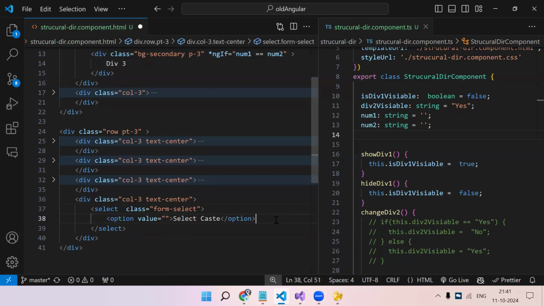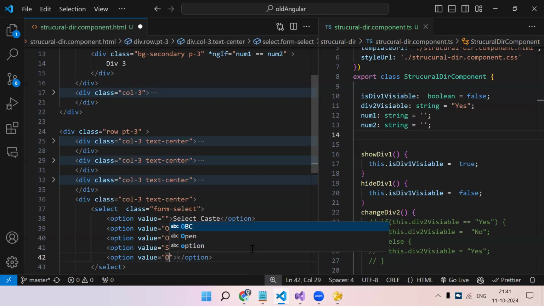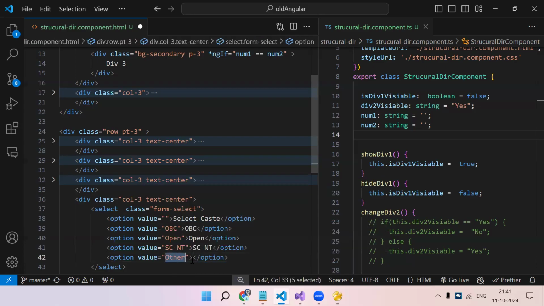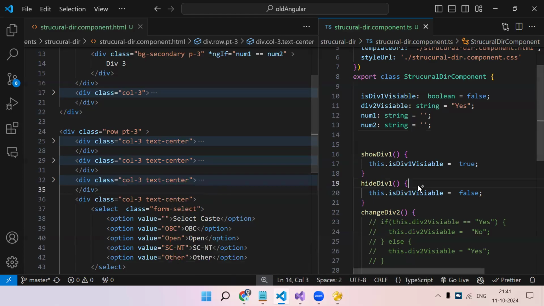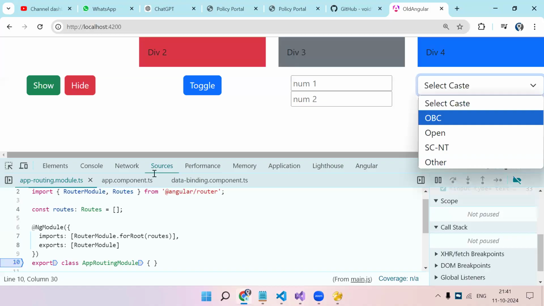And then we will have some options: OBC, open, SC, NT, and let's say one more caste we will have as other. Okay. Let's put it into a new div.